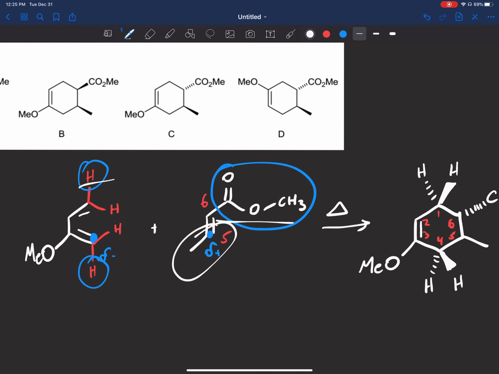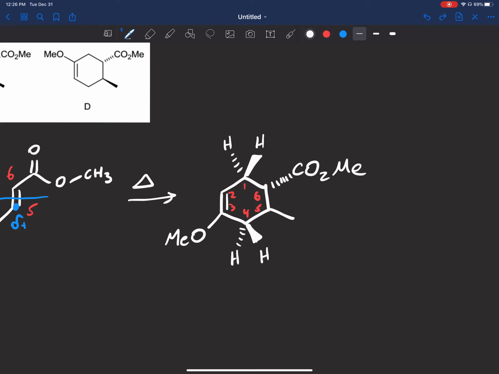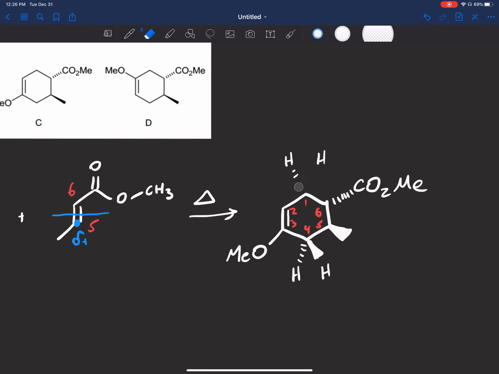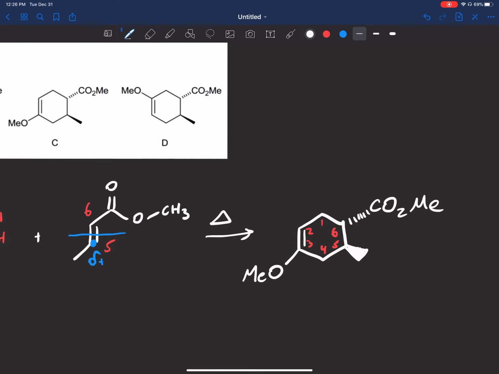This methyl right here, we still have to fix that stereochem. The methyl, if you put a line through this double bond, is on the opposite side of the electron-withdrawing group. They're not on the same side. And so since we made this withdrawing group dashed, this has to be the opposite, wedged. All right, that would be the endo product. Now, again, because there's just hydrogens, it doesn't really matter what the stereochemistry is here, but we just wanted to practice. And this MeO doesn't get any stereochem because it's on a carbon of the double bond.